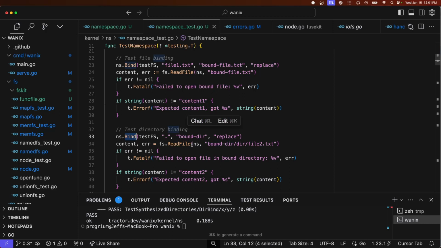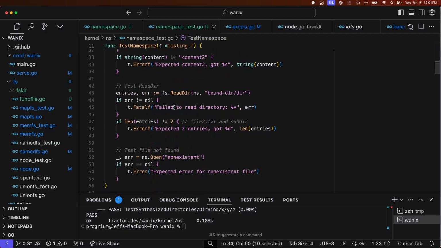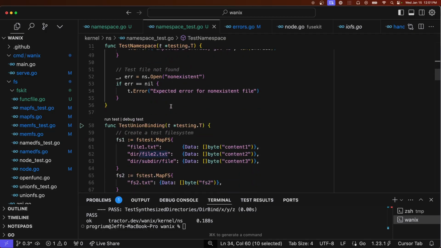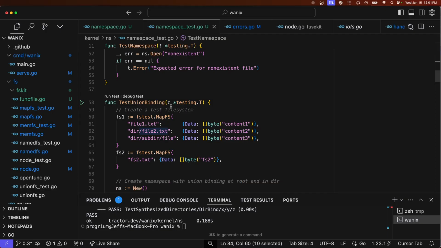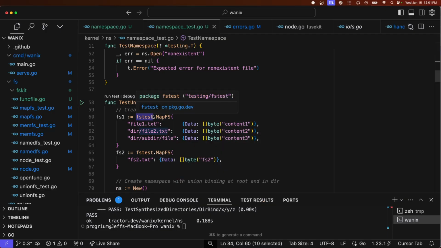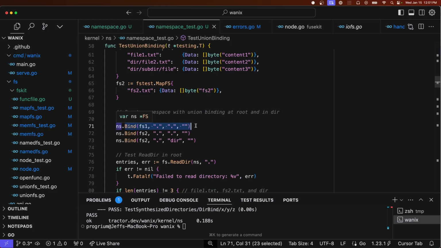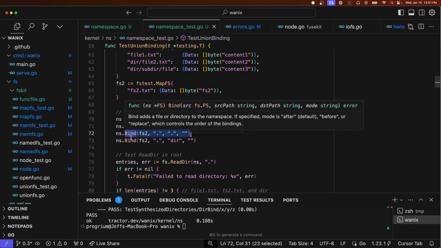So on ns, now we can say bound directory and then go in there. So you kind of get the idea of what namespace is. In a way very similar to these other file systems, but the whole point is that it's empty and you can just bind stuff into it.